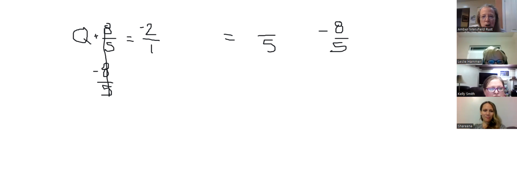So to find a common denominator, this is the easiest trick in the whole entire world. I wish they taught the easy tricks, but they don't, and I don't like it. So you take the number here. 5 is our common denominator. The original number is 1. 1 divided by 5 is 5. Then you bounce it back up to the top and multiply it by the top. So 1 into 5 is 5, times 2 is 10. And we need it to be a negative.